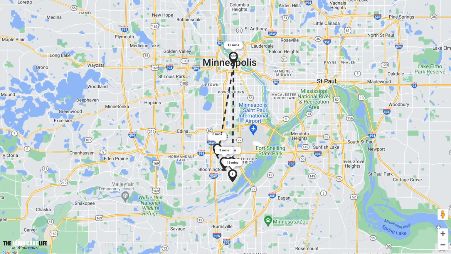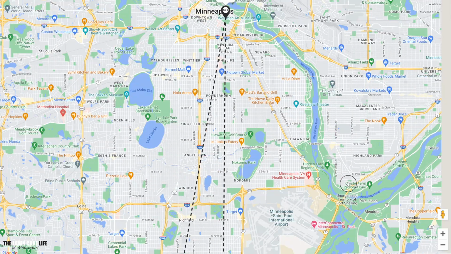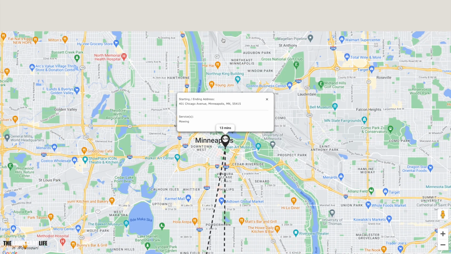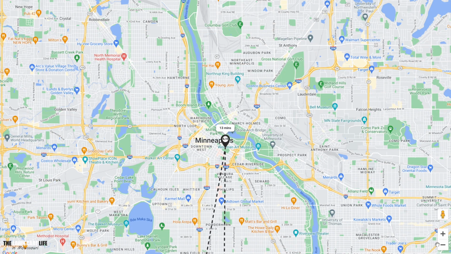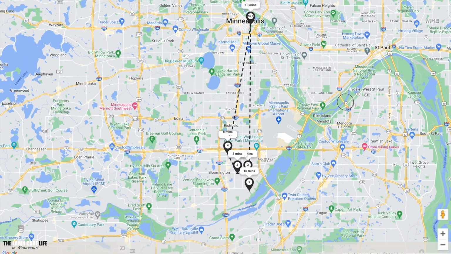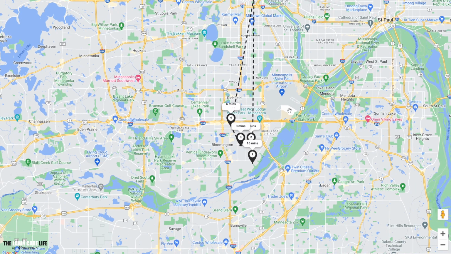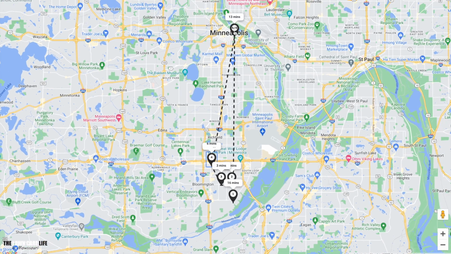We can expand the map, look at it a little closer. Once again, you have the shop or your home base. That's where you're going to start every morning. And then you're basically going to run the route. So you're going to go to this job first, then this one, then over here to this one, and then the fourth job. And then after that one's complete, you're going to head back to the shop.